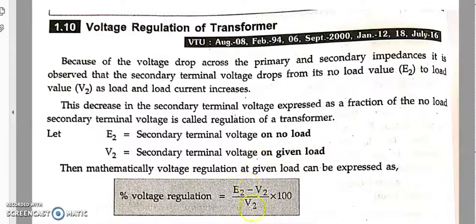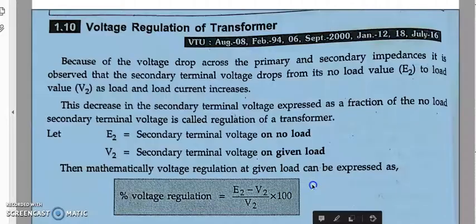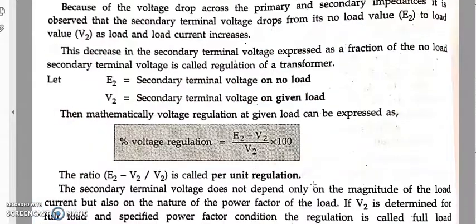So here we know that E2 and V2 will not be the same because E2 has to supply V2 as well as I2 R2 plus I2 X2. So that's why it is the difference of that voltage divided by terminal voltage V2. Anyhow, both are in volts, and the SI units get cancelled, so voltage regulation is represented in per unit, per unit regulation, meaning it has no dimension.